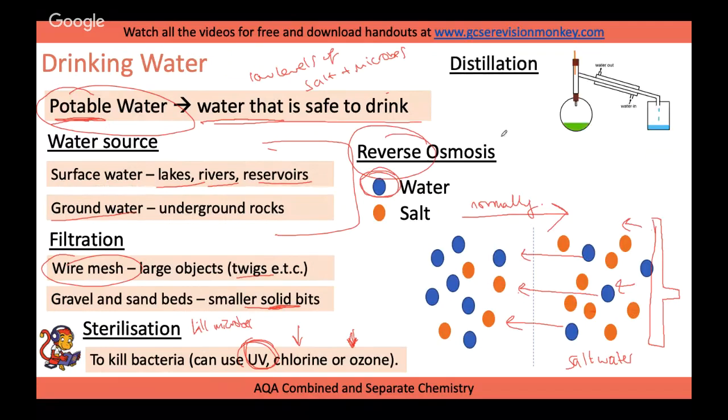The other thing that they can do is distillation. Like we talked about before, they can take their salt water, heat it up and make pure water. But in this case, it requires a lot of energy because you're burning fossil fuels to heat up the salty water, and it's therefore very expensive. So a lot of these hotter countries find it more difficult to get their drinking water, their potable water.